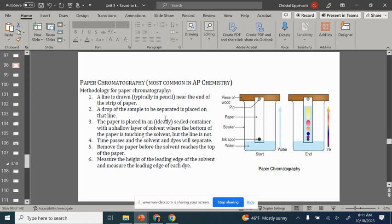But what you have to look at in terms of polarity when you set this up is the polarity of the solution, or whatever material is in the liquid here. You've got to look at the polarity of whatever type of paper or substrate this is that it's going to be moving up, and they call that the stationary phase. Then you've got to look at the polarity of the mobile phase, which is typically the different dyes that you're trying to separate.